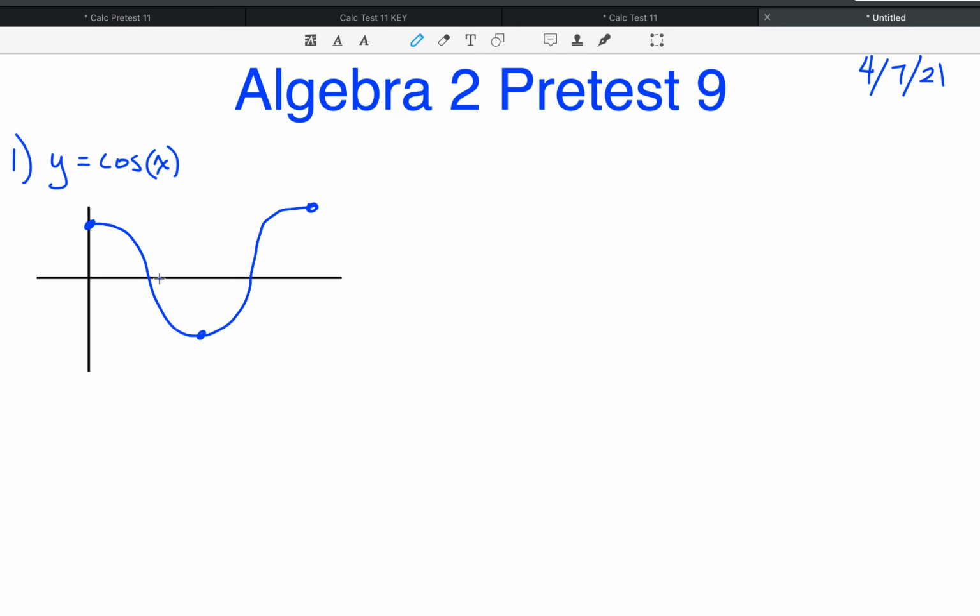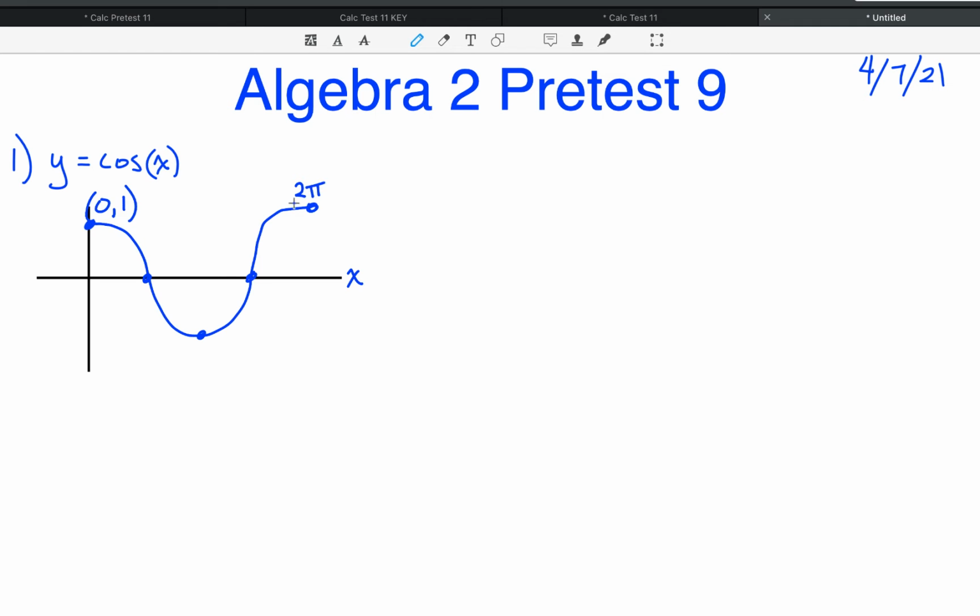There are important points. I'm marking all of the points that are on the midline, which happens to be the x-axis in this case. I'm marking all the maximums and the minimums. So there should be 5 points on every single one of these graphs. So this is something that you should just have in your notes. You have an x-coordinate that starts at 0. The height, the y-coordinate, is 1. And then the entire period is 2 pi.